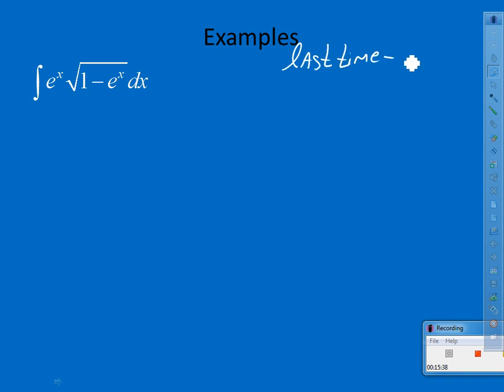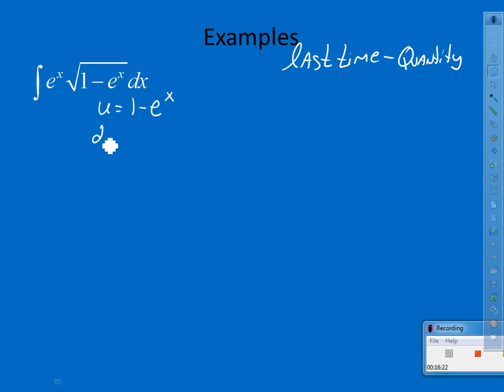Remember last time when we dealt with the quantity. Because check this out. I have an e here, and I also have an e there. So I got 2 e's to worry about this time. But notice this even more. I have a quantity right here. The quantity trumps a single e. So since I have 2 e's in there, I need to look for the one within a quantity. So now this is back to what you did last time. There just happens to be a u involved, and an x, and an e, there we go. So I'm going to let u equal 1 minus e to the x.